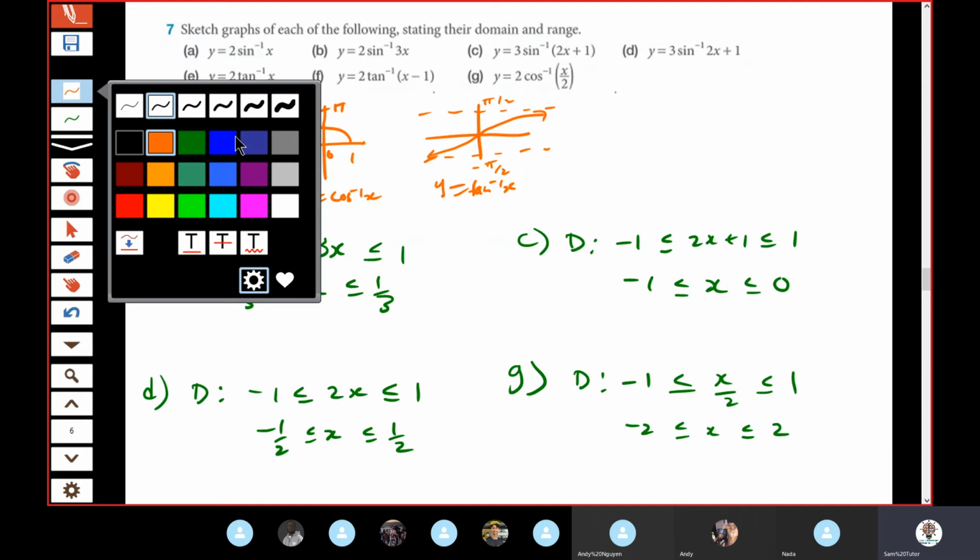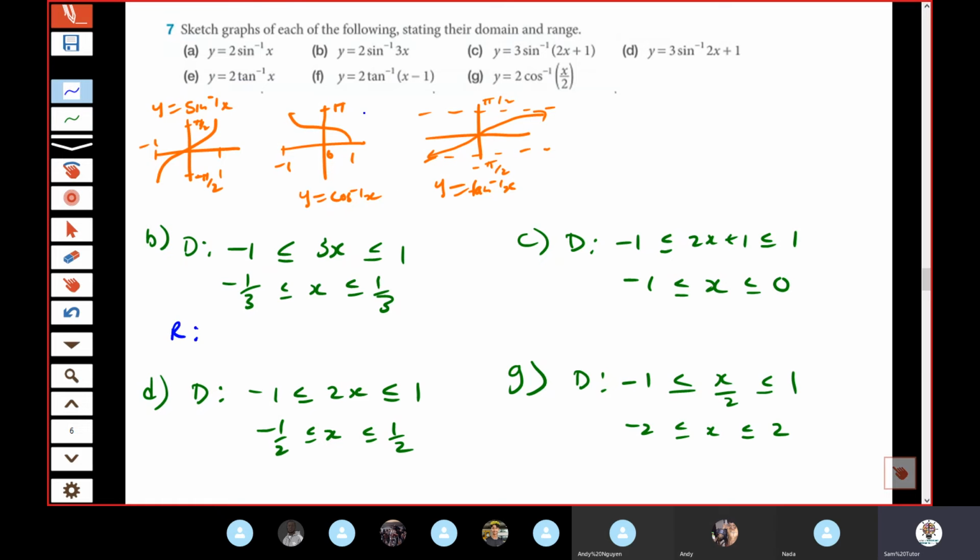Now ranges. What do we do for range? Yeah, you got to remember that it's not multiplied by 2, it's going to be monic. That's what we said, so it's going to be y on 2. So it'll look like this. Range is -pi on 2, less than or equal to pi on 2, but it's not 2y or something, it's y on 2. And then you'll times everything by 2. Same thing here. Range is C, y on 3. So you've got to bring the 3 over. That's the logic. Times by 3, times by 3.